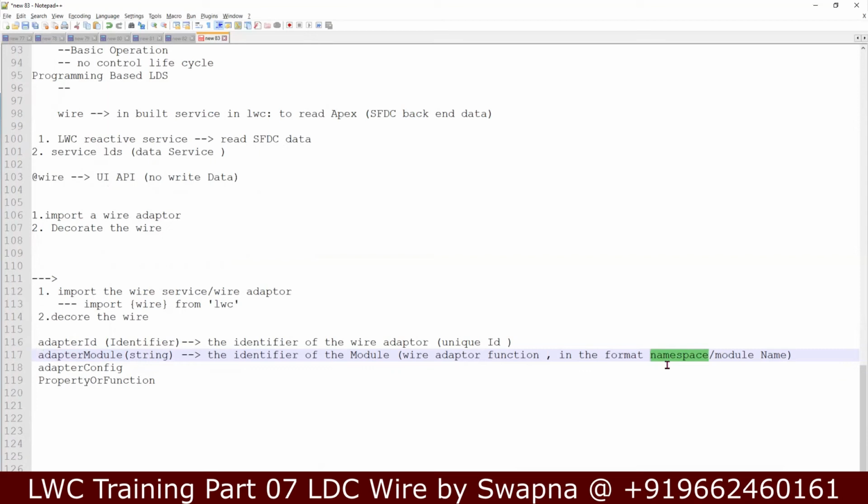As a developer, whenever we are writing the LWC, we do not have any access to touch this area. We simply write @wire, create one function, and pass the data. That's it, that's our work. But this is a pre-written program to interact with the database. It's one of the functionalities inside the wire, which will try to interact with the Salesforce database.